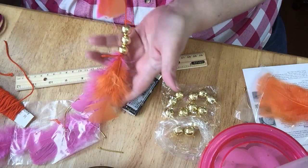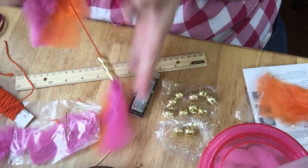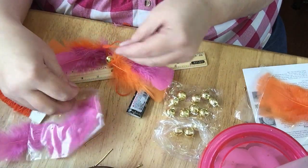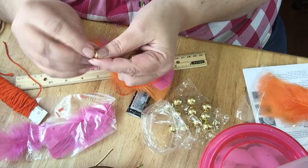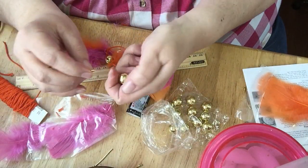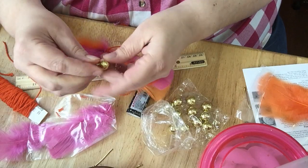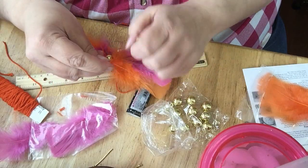Yeah, this is what I'm doing right now. I got 2 on the bottom, and then I got 3 balls. And then I'm going to put 2 balls on this one. So I'm going to get another ball out. I'm not going to use all of it because I kind of went away from the picture and what they're telling me to do. And I went my own route on how I wanted it to look. So you'll see what I did.